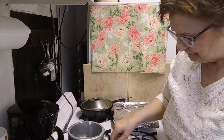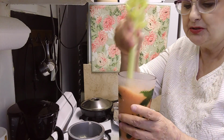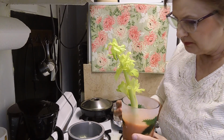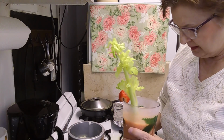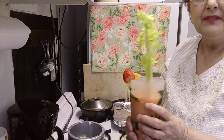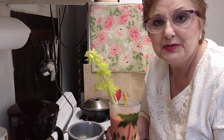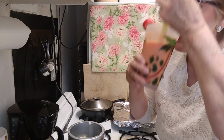It's delicious. So I'm just going to put me a stalk of celery in there to stir it. Garnish it with a strawberry. Let's see if I can get a little piece of orange on there. There we go. Now, if I would have saved one of my straws from my McDonald's Coke, I would have a straw, but that's okay.